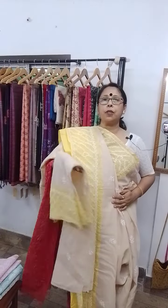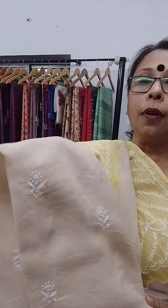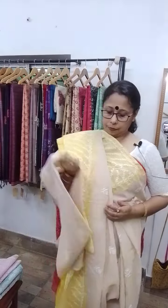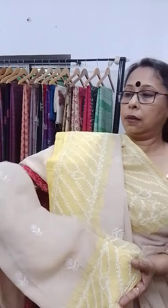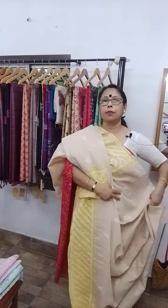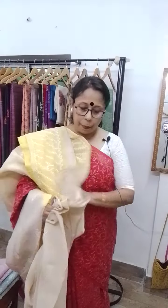This is the blouse piece. All over this type of floral motif, flower with leaves, and the border is like this. The price is 3,500. Sorry, 3,800.